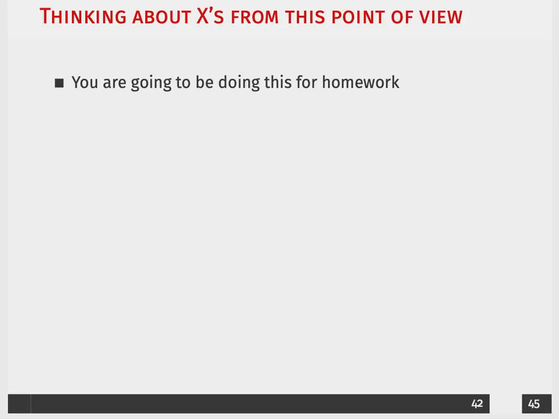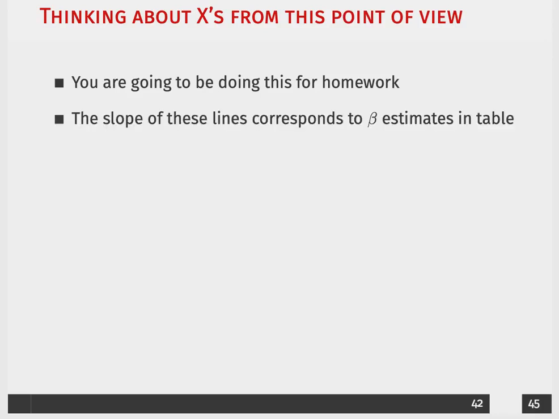So again, I want you to think about this because one, I'm going to ask you to do these things in your homework and problem sets. So you're definitely going to have to look at additive models with dummy variables and groups. And I also think it's important because it drives home the subtle ways in which these concepts are tied together. So don't overthink it in the sense that the slopes of the lines of those added variable plots are literally just the beta estimates that you would get in a regression output or table.